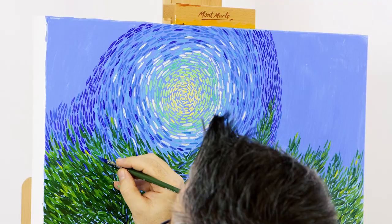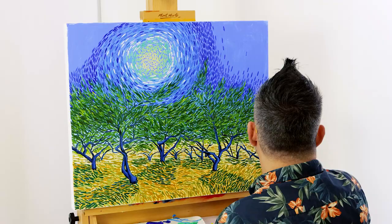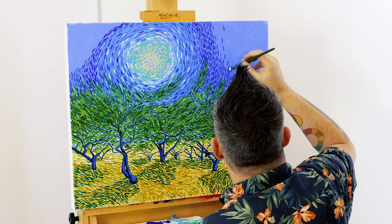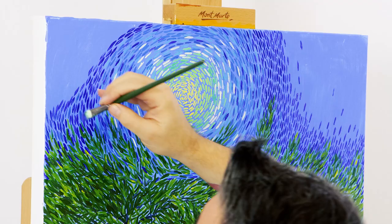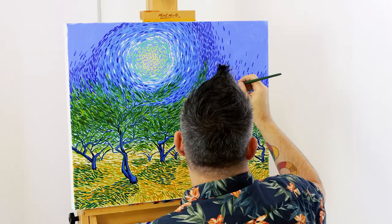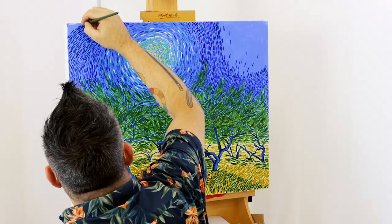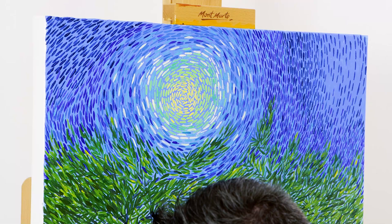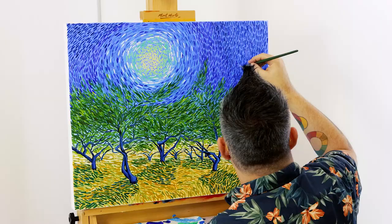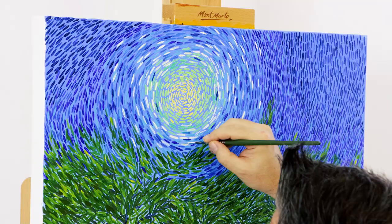Although the tones we are using are approximately similar to the tones Van Gogh used, they are different, as he used a very limited palette consisting of eight colours: Red Lake, Vermilion, Cadmium Yellow, Ultramarine, Cobalt Blue, Cobalt Violet, Emerald Green, Viridian, and White. With these colours he mixed every colour he needed. After the yellow, we lay in monastral green tinted with titanium white, then straight titanium followed by cerulean tinted with white, then deep cyan followed by phthalo blue — always keeping that circular pattern in mind.